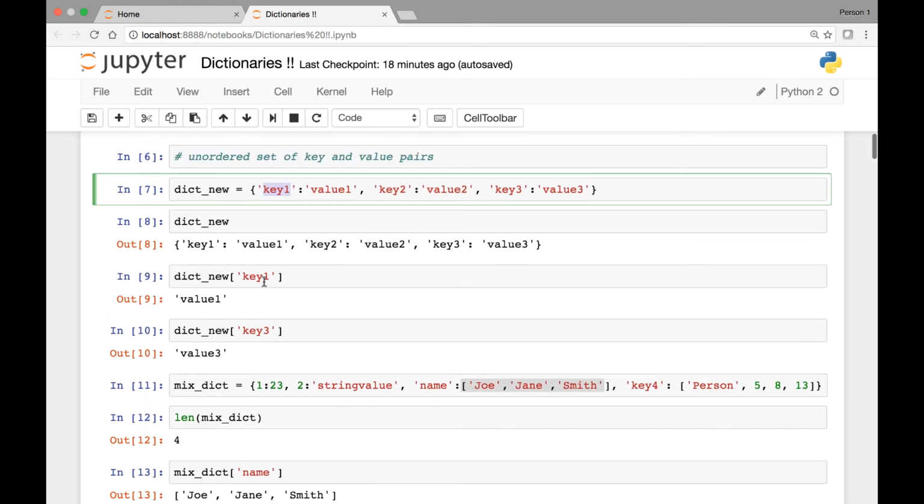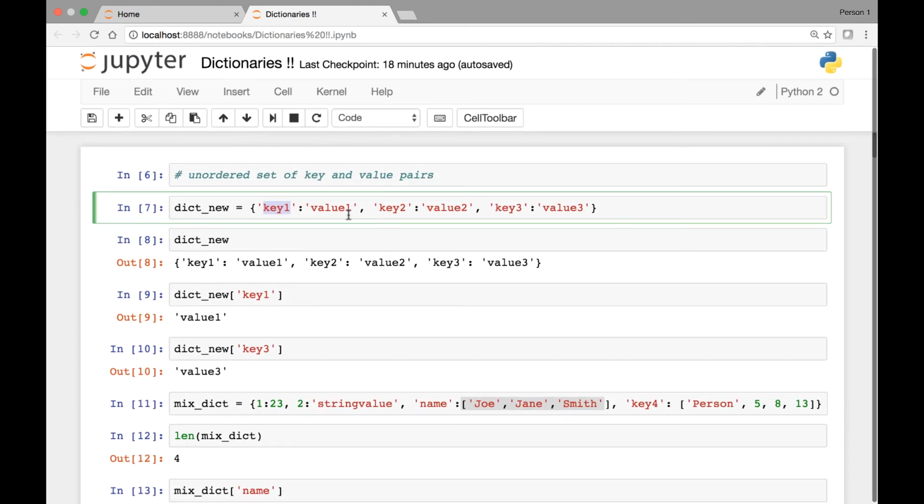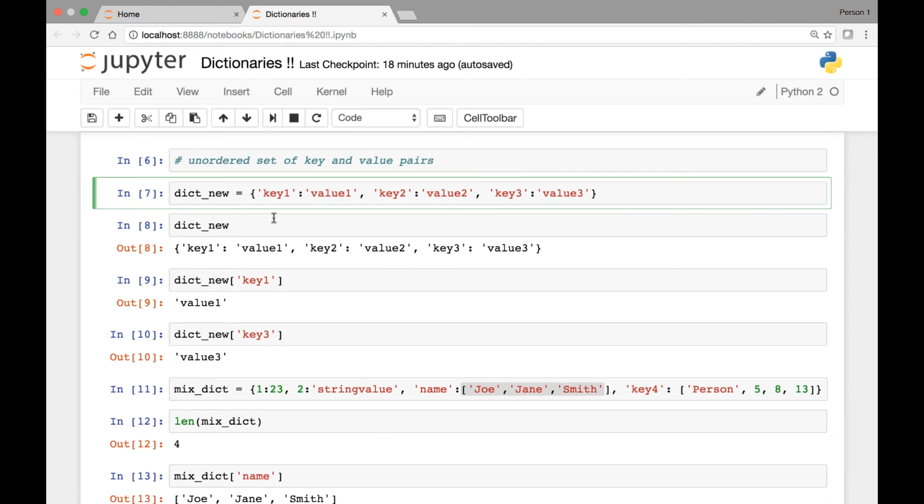We said that we cannot have duplicate keys for our dictionary, otherwise the last value will only be remembered, and dictionary values can be of any data type like integers, lists, tuples, and so on. But there is a bit more restriction on dictionary keys.